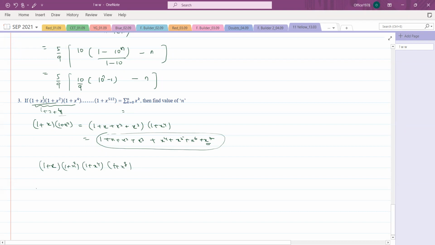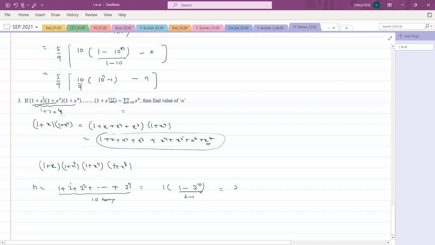Okay. So what will n be? n will be 1 plus 2 square up to, this is what? 2 to the power 9. We need the sum of this. So clearly this one is your GP. Sum of this GP is what? A into 1 minus r to the power n. How many terms are here? Number of terms. N is the number of terms always. What is your number of terms here? 10. 10 terms.